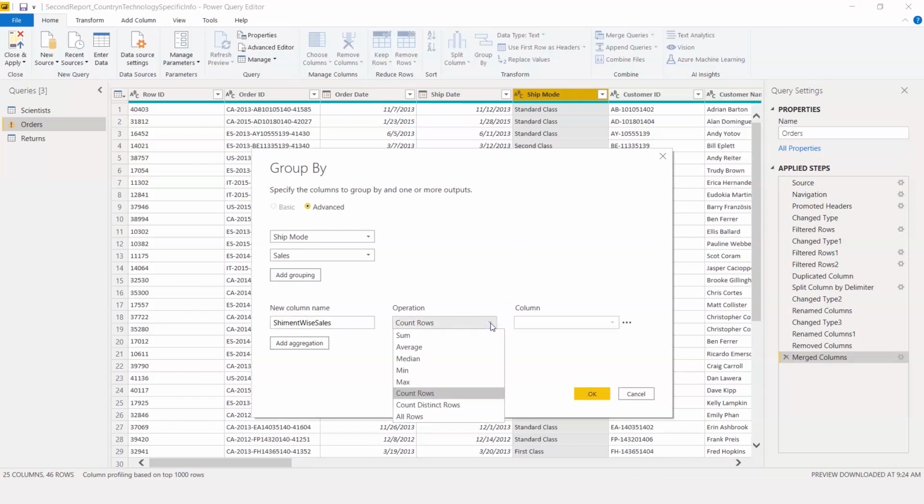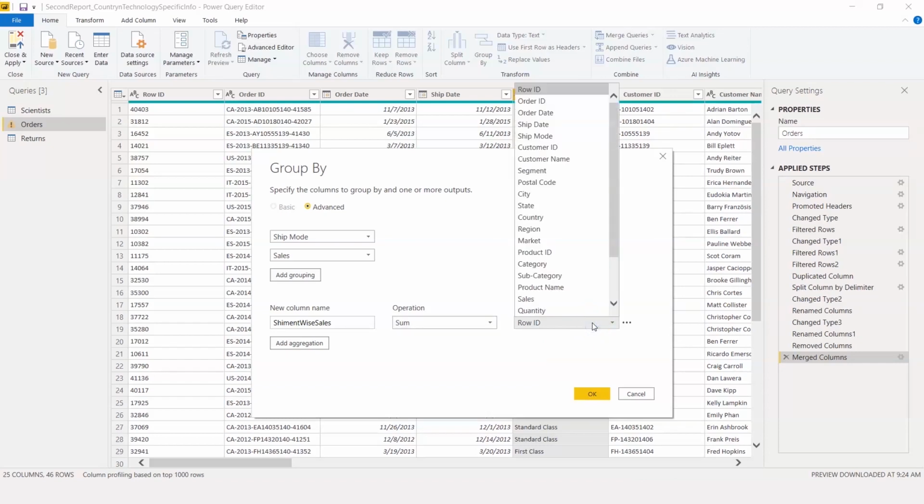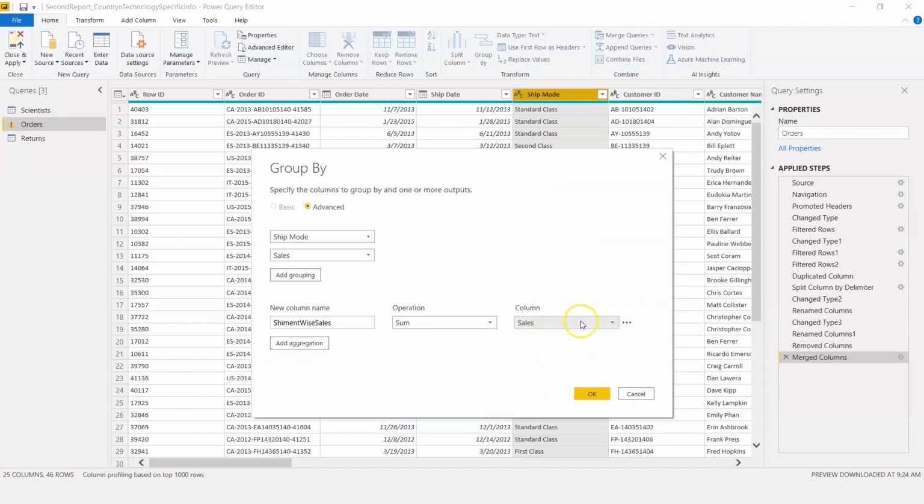So you can basically get the operation. Do you want to really count the rows? No, we want to basically do a summing, or we want to maybe find out an average price, right? So let's do a sum. Okay, and here I would want to do a summing based on, say, for example, sales. So this is what I'm going to use for getting a count of the sales.